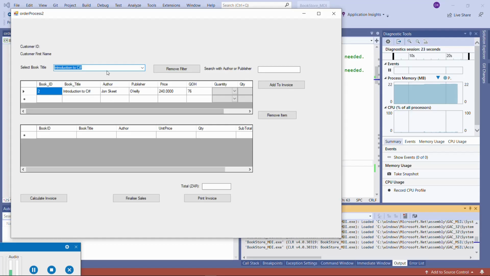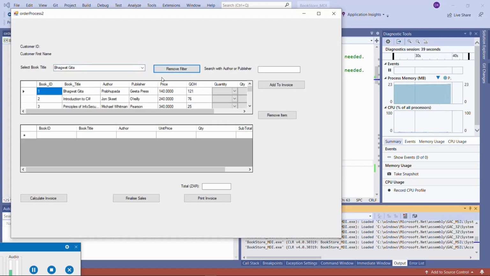You can see that once we select a book, that particular book is filtered out, and that happens because we have applied a filter here, as I displayed earlier, and remove filter removes that filter and allows you to refilter and select a different book.